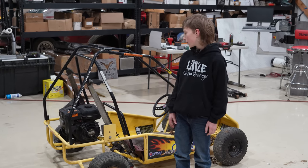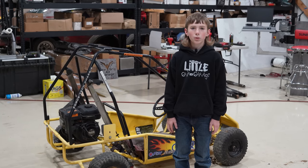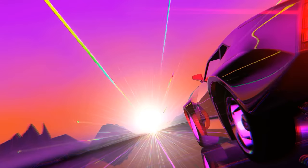And today we're going to be taking my old abandoned go-kart, putting new tires, seat, paint, motor, and even a live axle to make this thing do burnouts. But the first step is to tear it down.